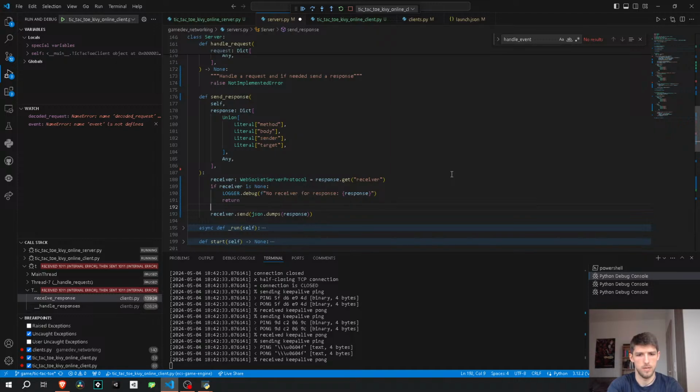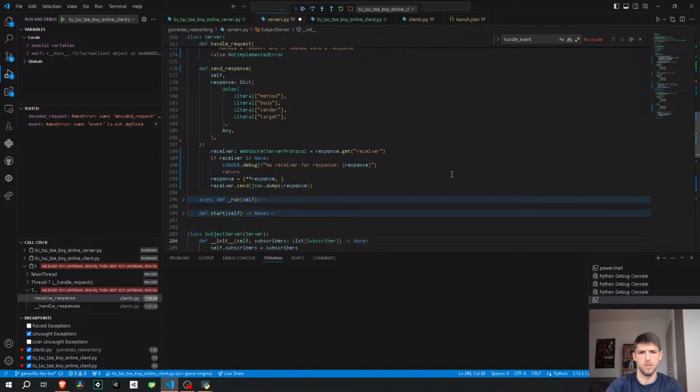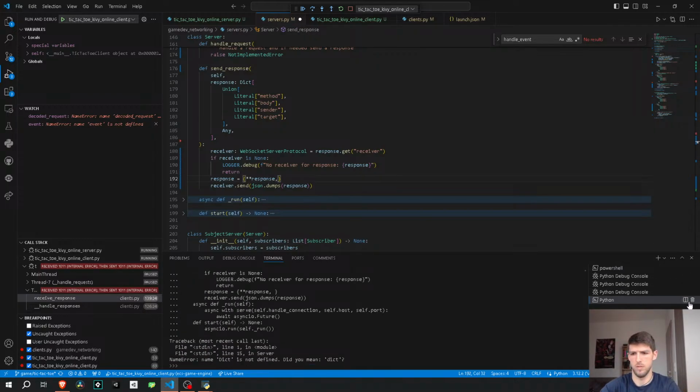So basically, response equal to... in order to get rid of the receiver, I think I can go with... yeah, actually, orange, and then, oops, it's not what I want.